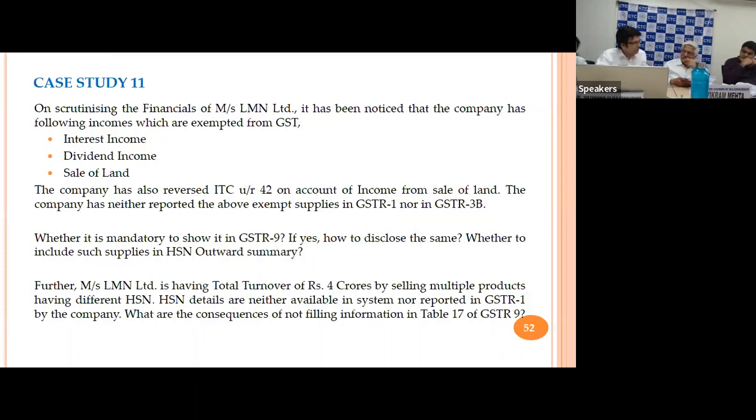So GSTR-9, I think, will not stop you. It will definitely not stop you. If by the time of filing you are able to fill the details, it's best. Unless you are not able to, we don't know where the department's mind will go. So basically, your table 17 will have blank figures, or you may identify at that point of time and fill some information in that, or you may keep it blank instead of showing some incorrect information. That is how you have to conclude and file the return.